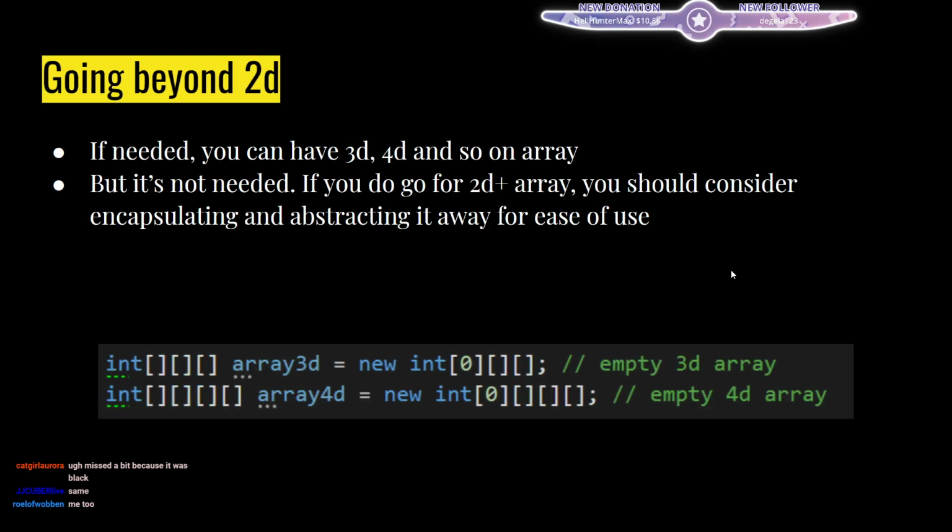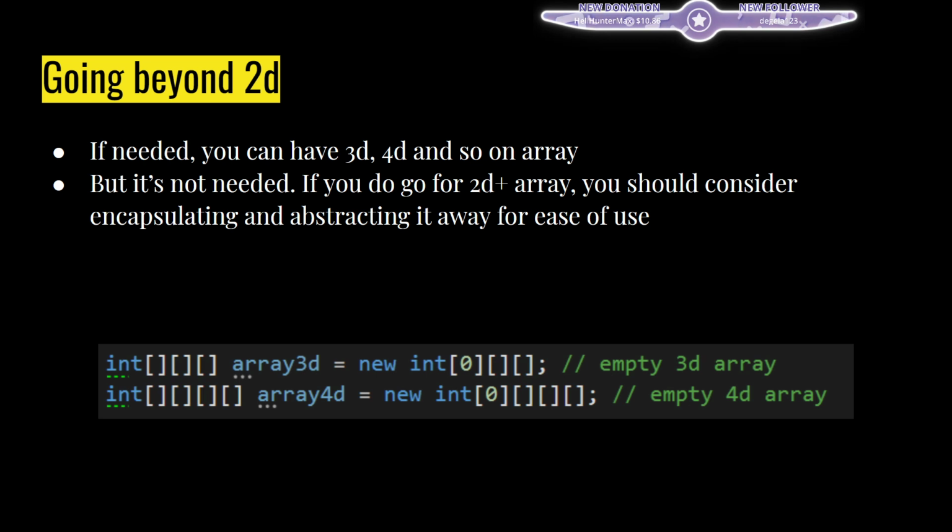And in C#, probably in other languages too, you're not limited to how big your array can be. You can have n-dimensional arrays where n is any integer.